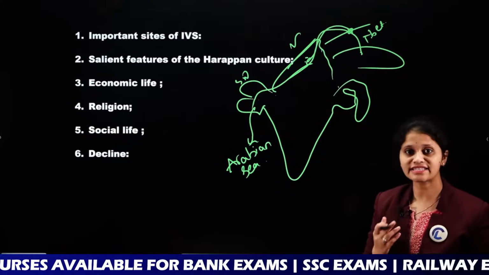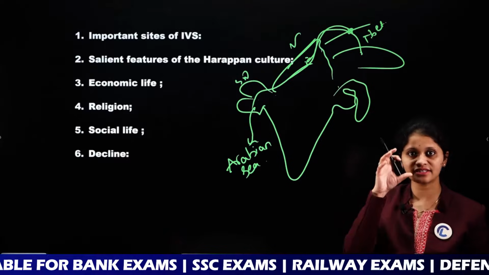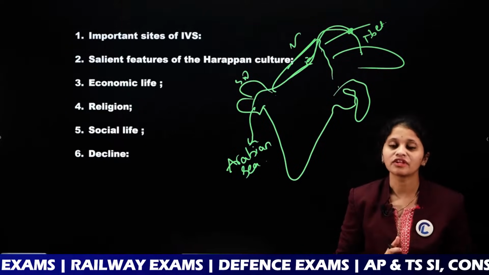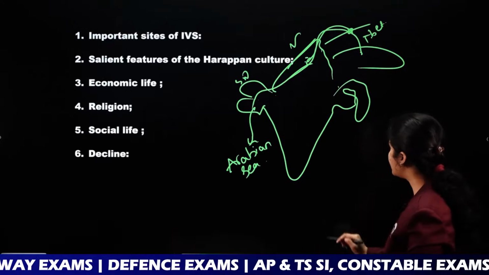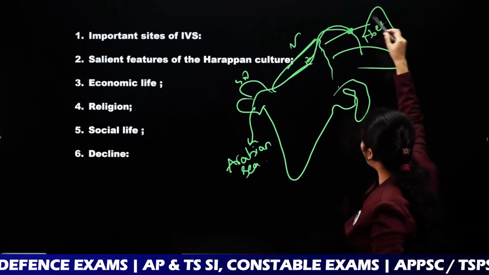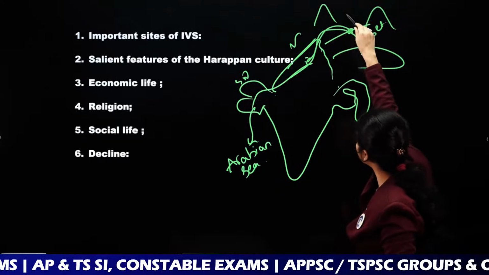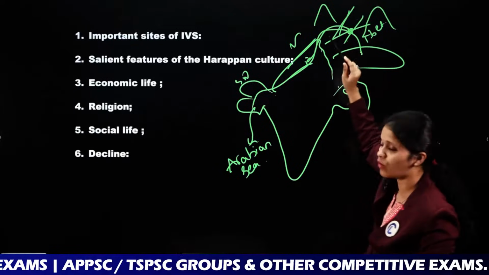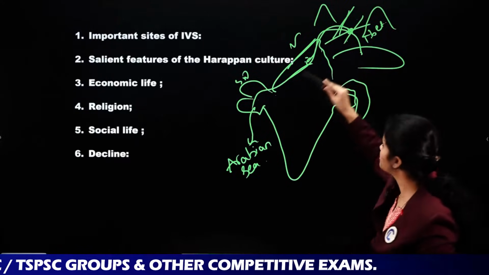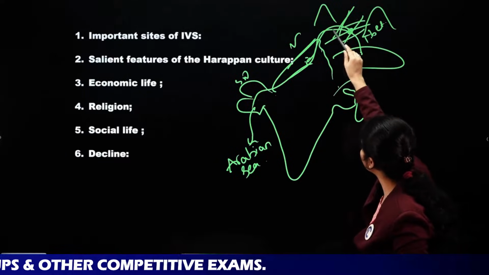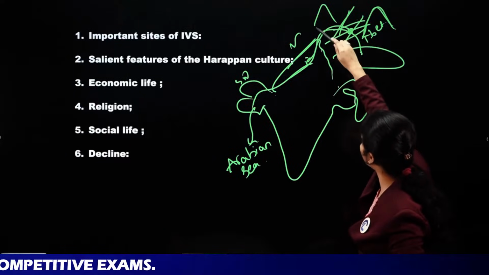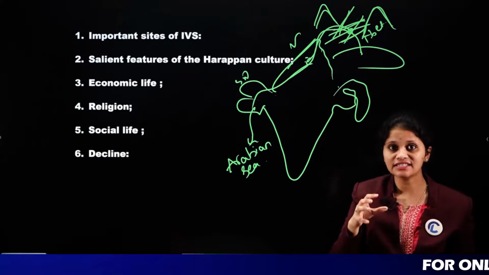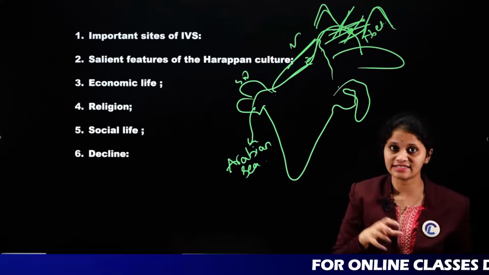Then what is the next word in Indus Valley civilization? The first is Indus, it is a river, right? Then moving to valley. What is meant by valley? Valley is nothing but the lower part between the mountains, which is a stream of water or flow of water. Here the river is a flow of water, right? So between the mountains, that is known as a valley. So here, Indus Valley civilization.